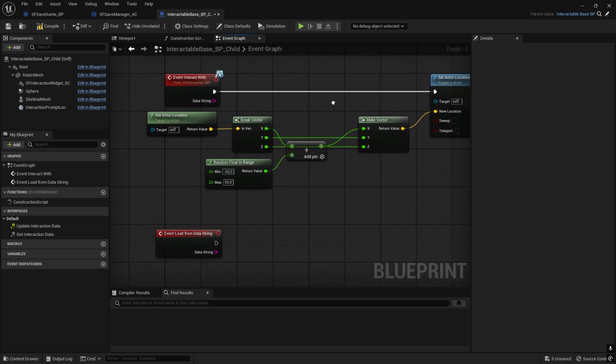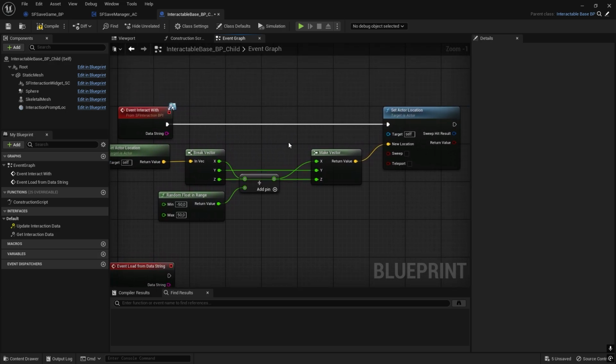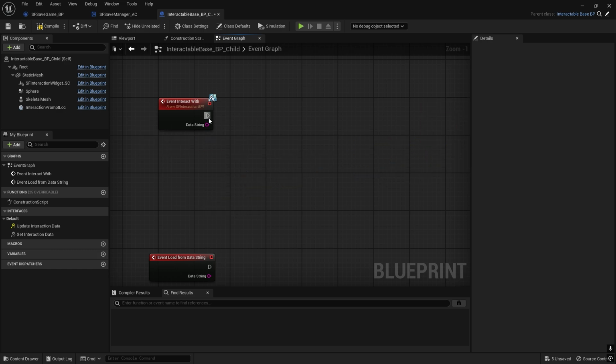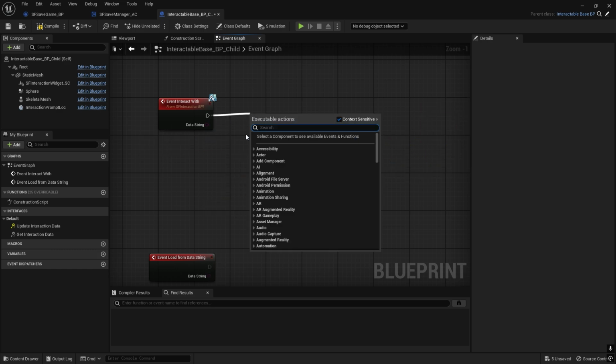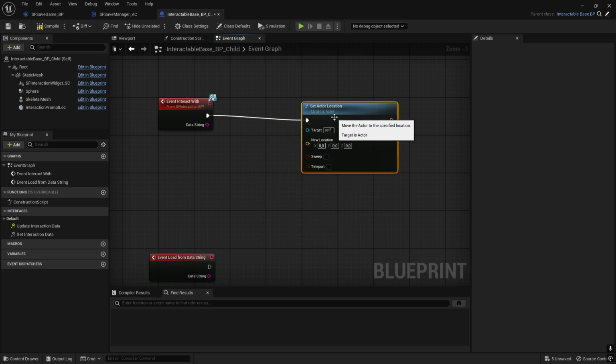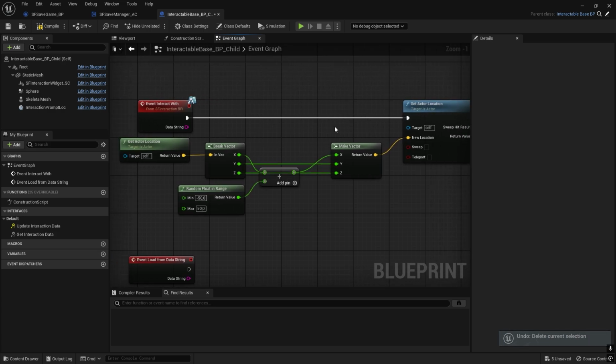We have a simple setup that we demonstrated earlier for saving the actor's location. We're going to set up something a bit more straightforward. Let's do a set actor location again. We're going to keep a similar setup here.